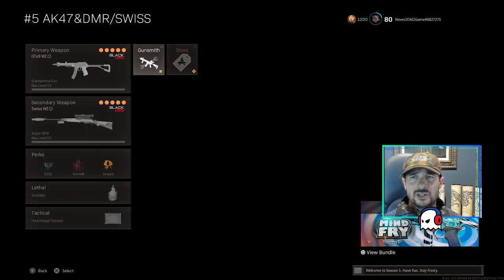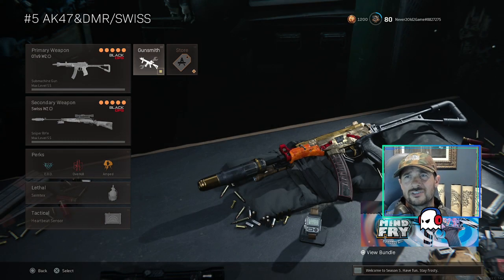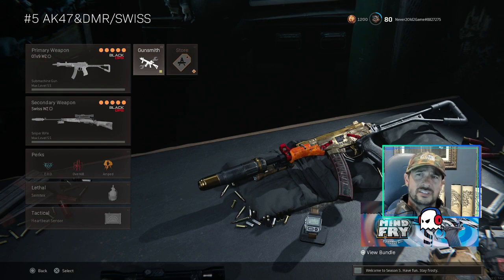You shove on the EOD, Overkill and Amped as well as your Heartbeat Sensor and Semtex, and you're good to go. If you're a sniper, this is what you want to be running in Rebirth Island, my friends. Trust me, it's true.